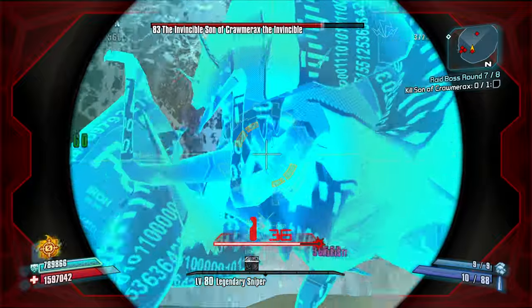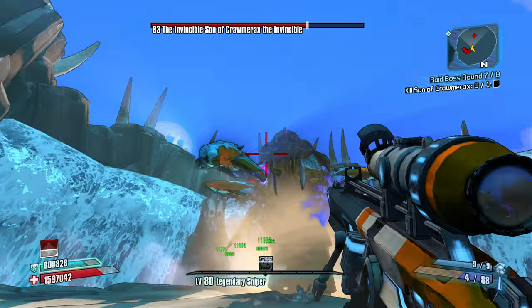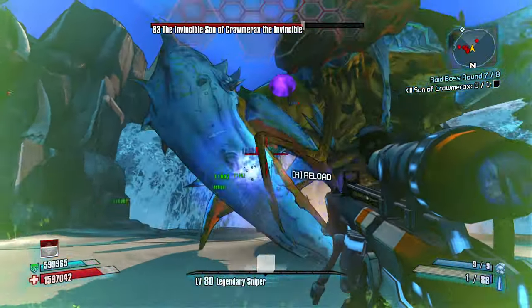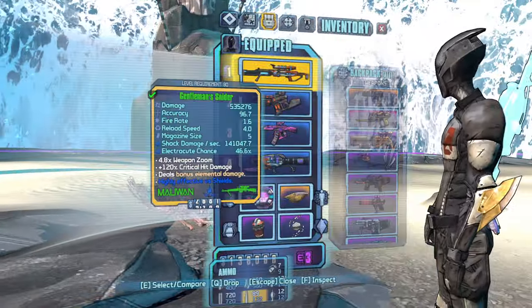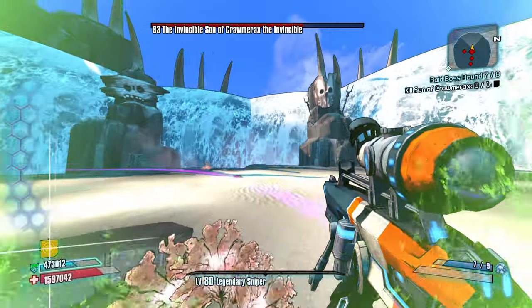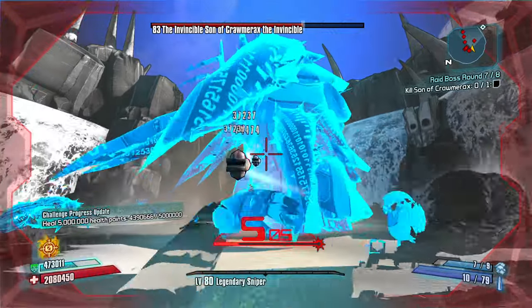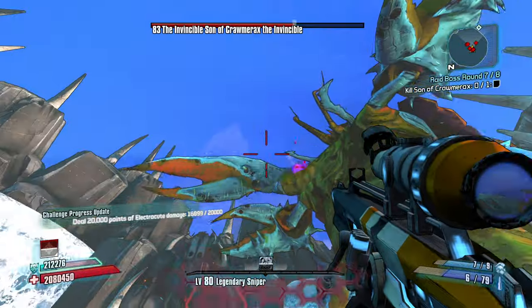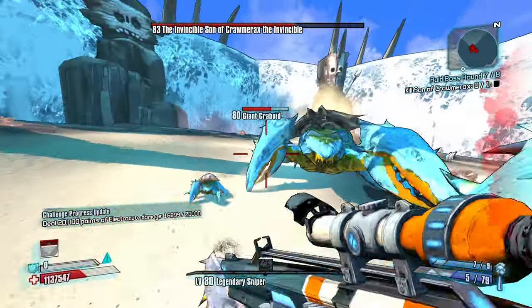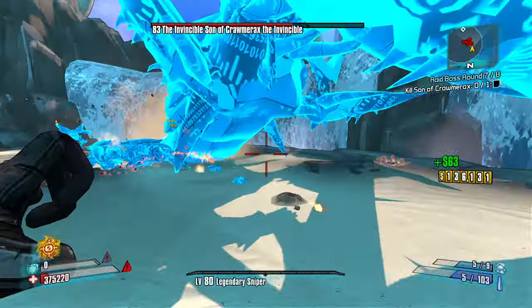Try to see if we can land an easy one. Nope, not quite. Toss some of these bad boys out. What's my current grenade right now? Yeah, it's my transfusion. That's good enough. Toss kunai. Come on. Oh my gosh, these guys are too strong.